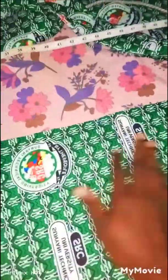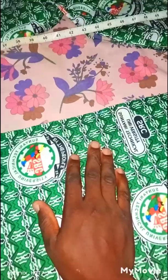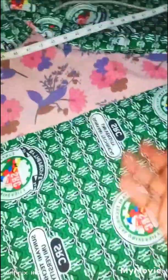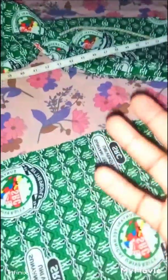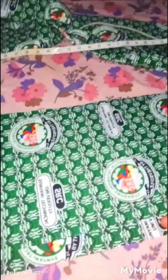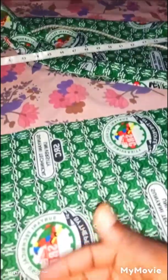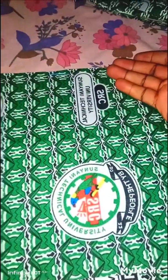So here, if you want the dress or the shirt to be all that fit, you can take the waist measurement of the person that you have measured, or the fellow that you are sewing the dress for. You divide the waist by 4, then you measure it from here to this side. Then you can get a curve from here like this.